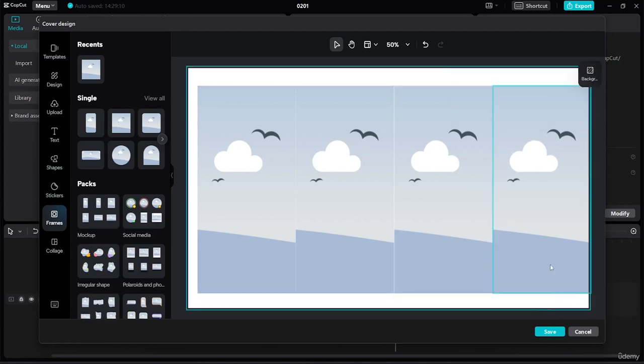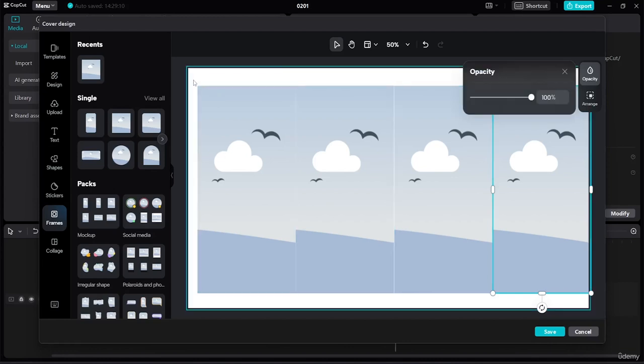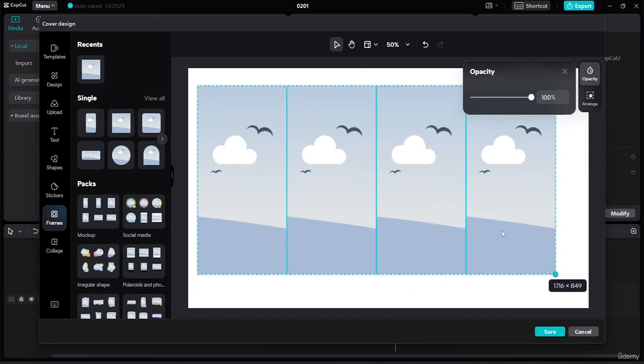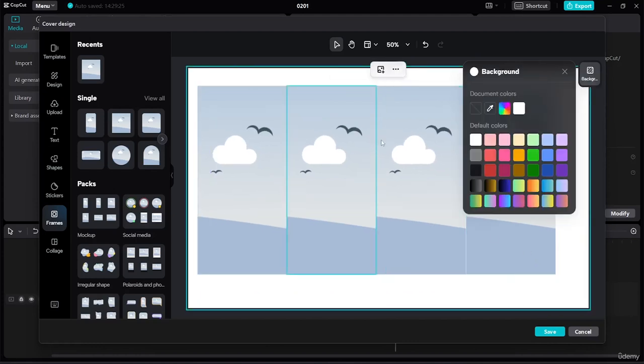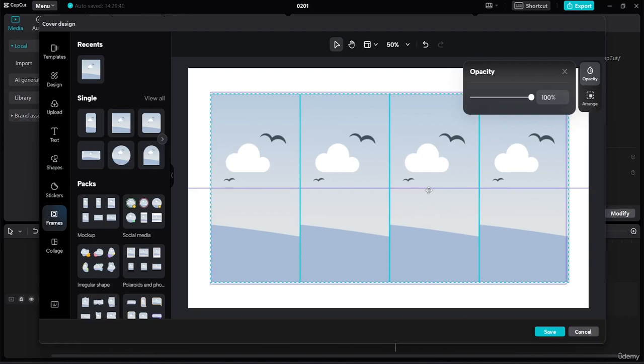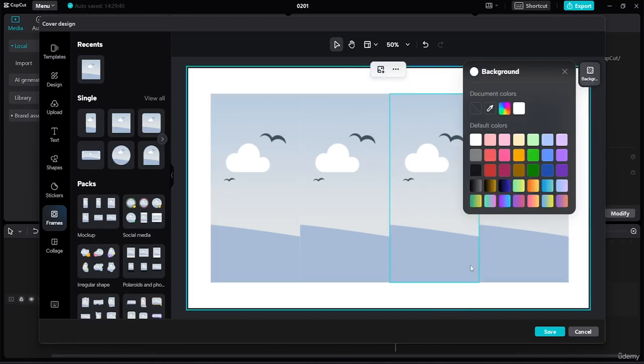And now using shift, what I'll do is I will first select all of it. So I'll just select all this thing, and now let's just decrease the size. Then I am going to click right over here, and I will try to place it somewhere here in the center.